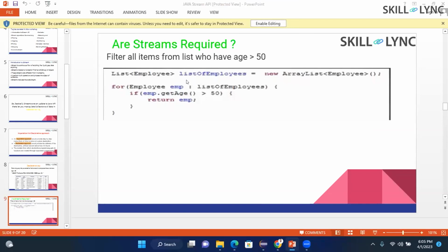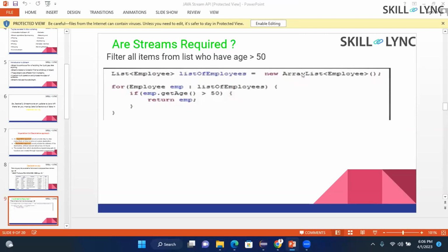Okay, so now we can see that our stream is required here. Suppose we need to find the list of employees whose age is greater than 50. We just write the code for creating a stream object. I'm explaining how a program basically works in streams. We will write a first program, list of employees. We create an object of employee, and list of employees is basically a collection of employees.